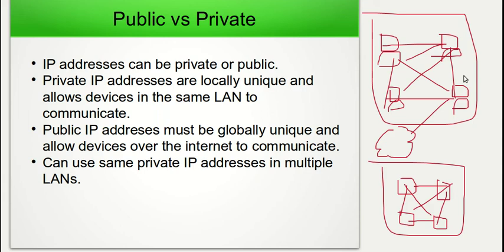So if you look at your home network, most home networks use the same private IP address. The reason why is because it doesn't matter. If it's a private IP address, it's only supposed to be used within the same local area network. So devices in the same local area network can use the same private IP addresses as devices in another local area network, as long as those two local area networks have no connectivity to each other and don't access the internet.